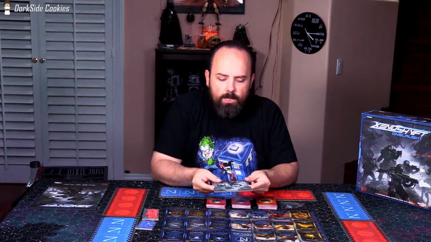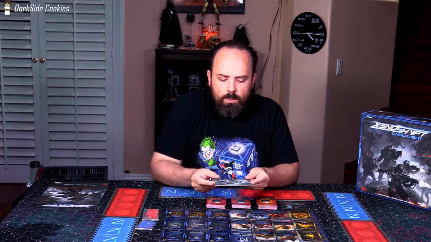Okay, you're also going to want to set your base tracker to be 15 hit points per number of players. So in a solo game, like what I'm setting up now, it's going to be 15. 2 would be 30, 3 would be 45, and 4 would be 60.